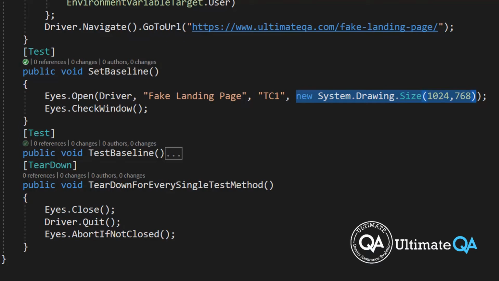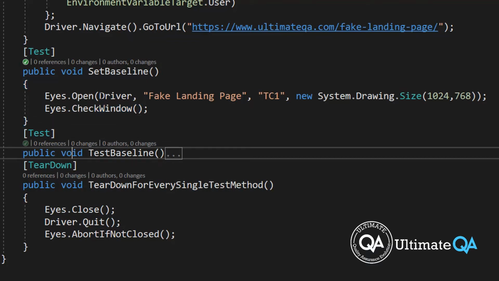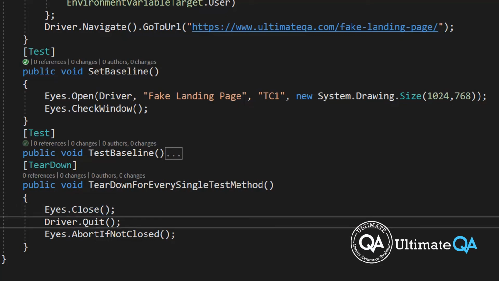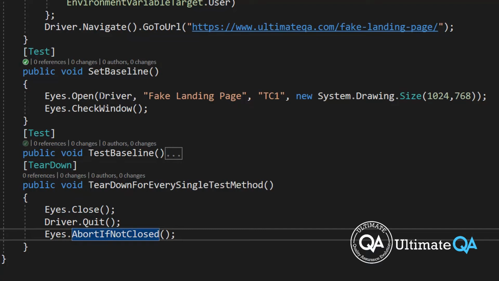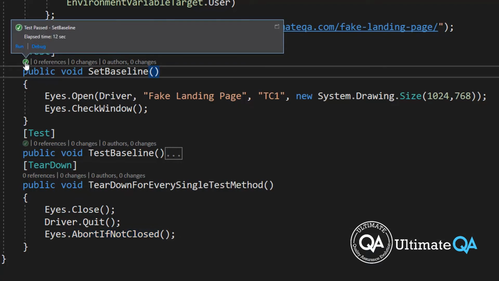So what this means is that this item will always be opened up in this resolution. Then we use the check window method to validate that the application is actually matching to our baseline. And then finally, in our teardown method, we use eyes.close, which is going to tell Applitools to close, and then abort if not closed.